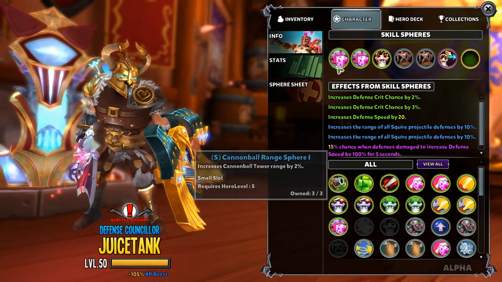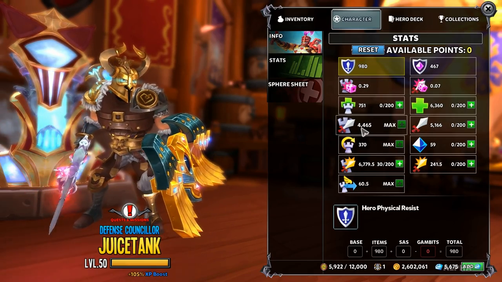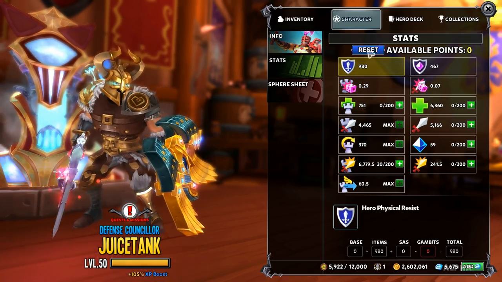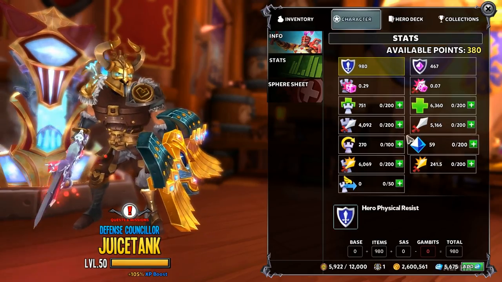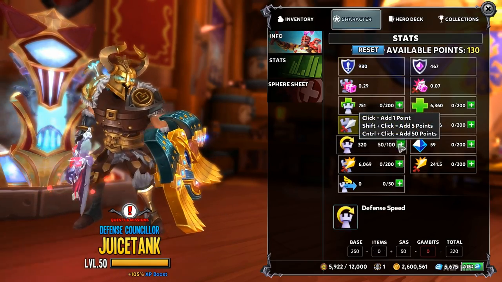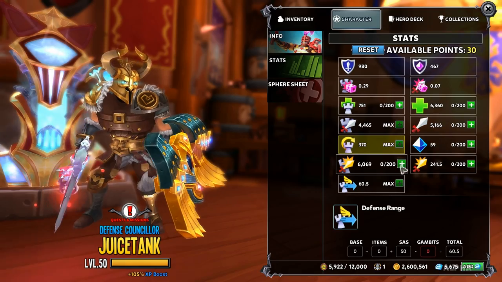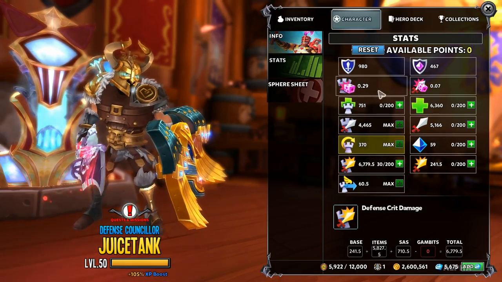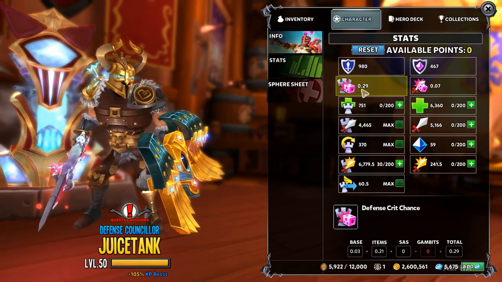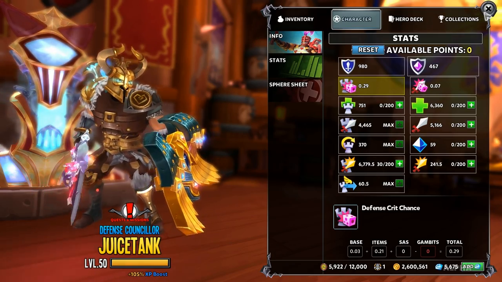Now, the first things you want to look at with your Cannonball Squire is going to be, obviously, your defense crit, your defense power, and then the attack speed. So when you're specking in to your Squire, you're going to want to go ahead and max out the defense power. As with all your builders, you're going to max your attack speed and the range. Your 30 left over is going to go right into crit damage. Now, the cap, of course, as everybody knows, is 30% crit chance. I'm at 29%, so still fine-tuning this set of gear. I've got some improvements that still need to be made.